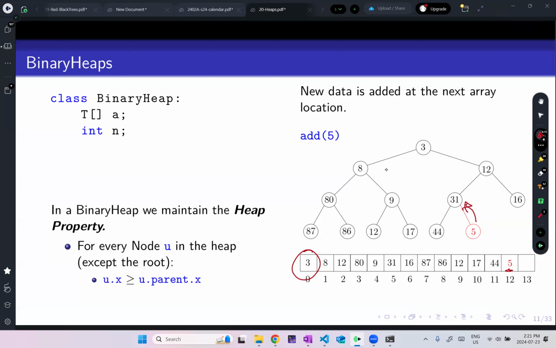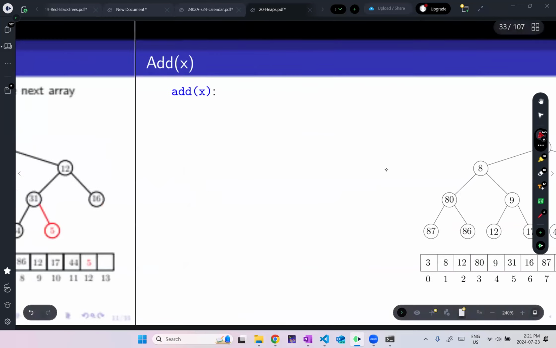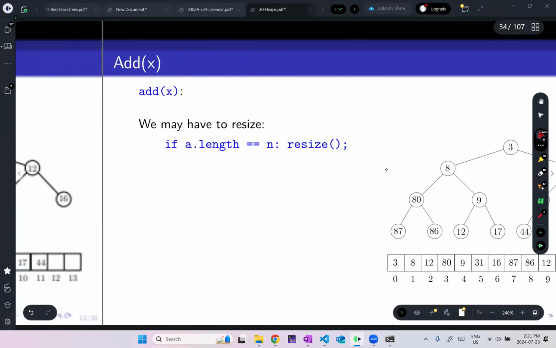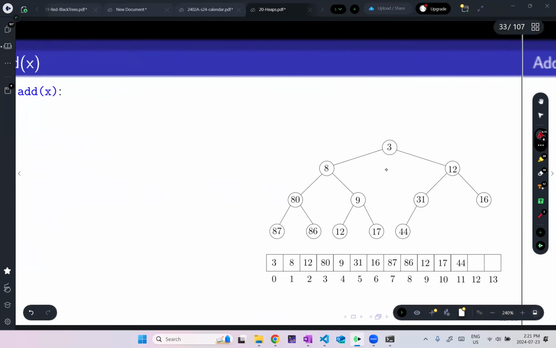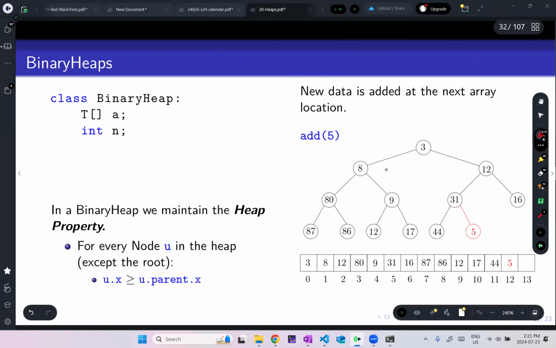So I want to move 5 up my heap until I fix this heap property. How do I do that? I'll just go over it at a very high level. It should be sort of clear.